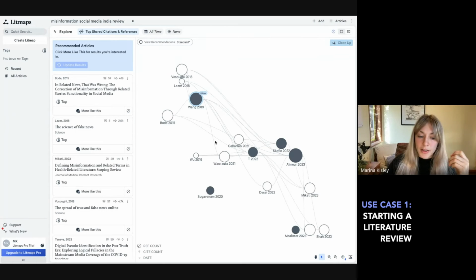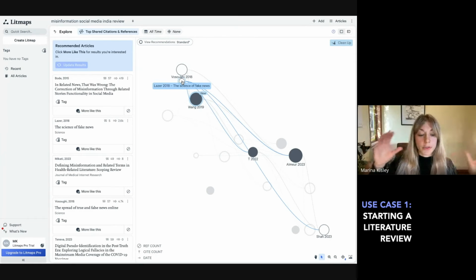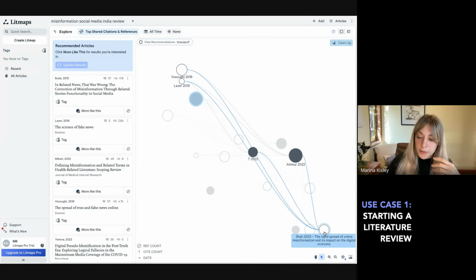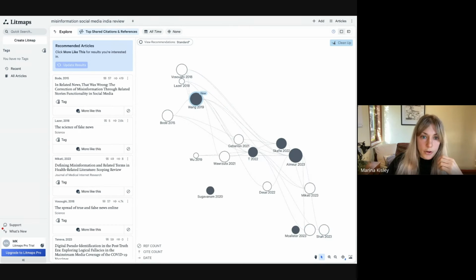Looking always at the top left of the visualization, this is where we're going to find those because those have the higher citation counts and they tend to be a bit older. So just looking for those more high impact, broader, more general papers, they're going to be up here. Whereas if I'm curious more about the latest developments, the newest research in this area, then I look to the bottom right. This is the least cited, but also the absolute newest work. So I'll hop back over to my slides and check the questions.